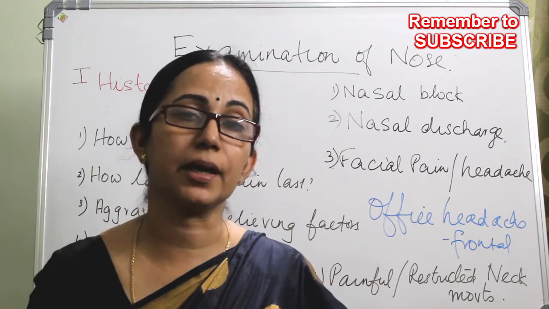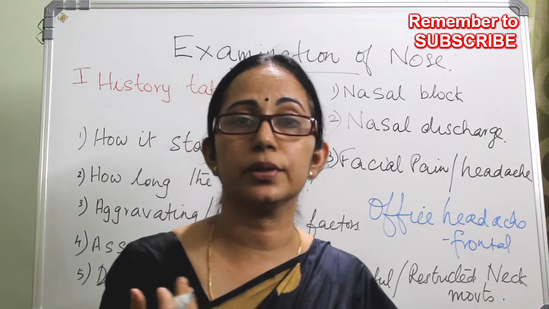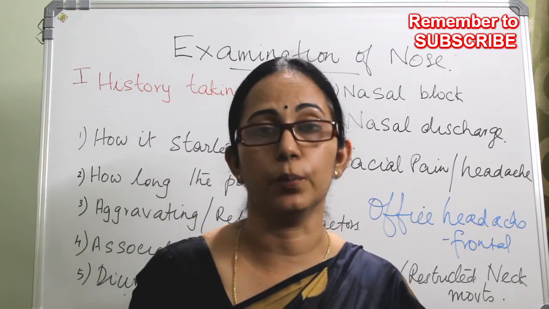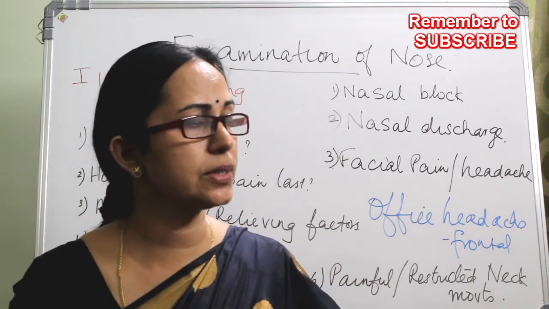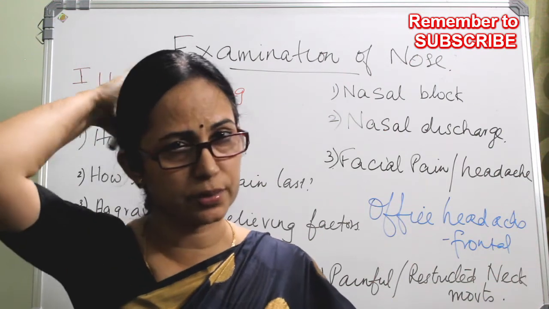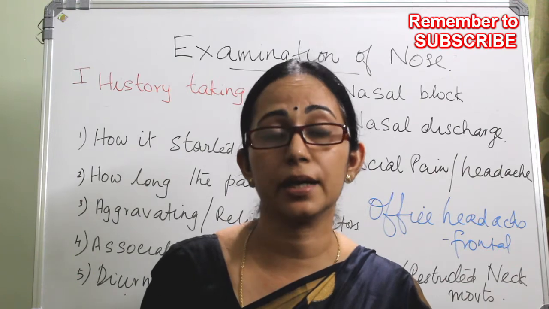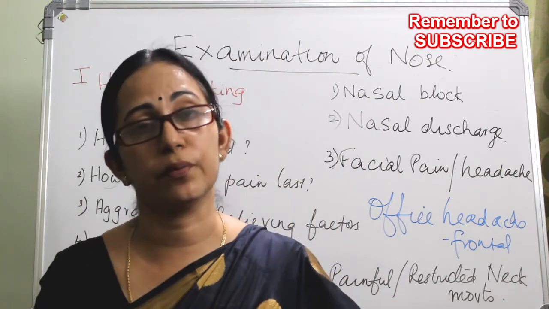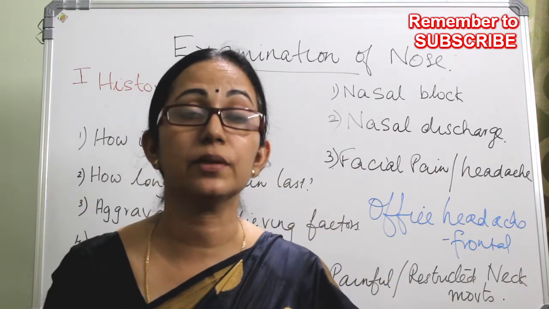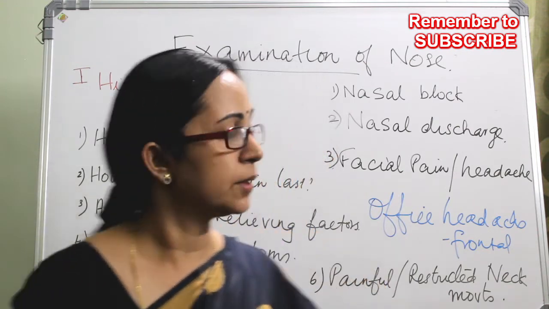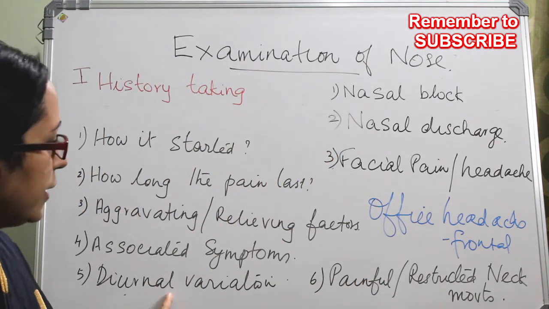And the ethmoid sinus, the pain of ethmoid sinusitis is more commonly complained by children, and it is usually behind the eye, and also it will be aggravated by eye movements. And the sphenoid sinusitis pain is more common towards the vertex or in the occipital area, and it will again be aggravated by the movement of the eye, and also it will be associated with visual disturbances. Okay. So that is regarding the diurnal variation.